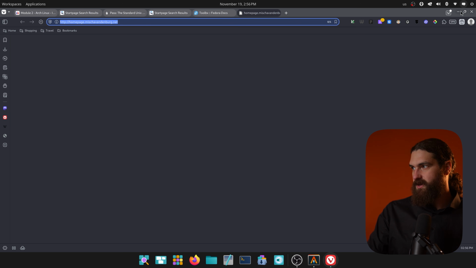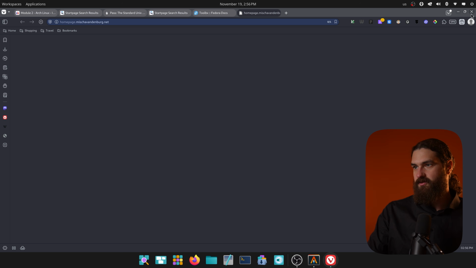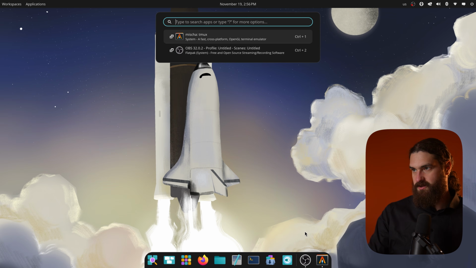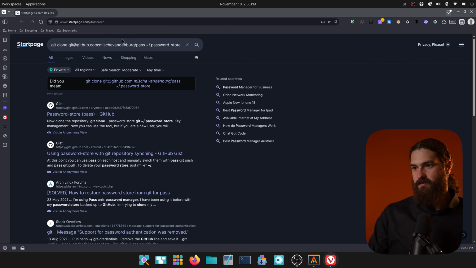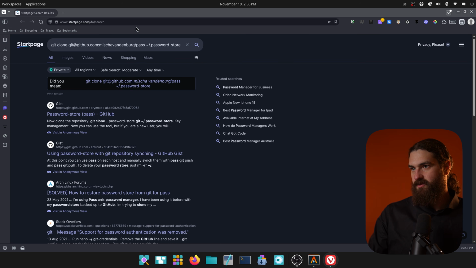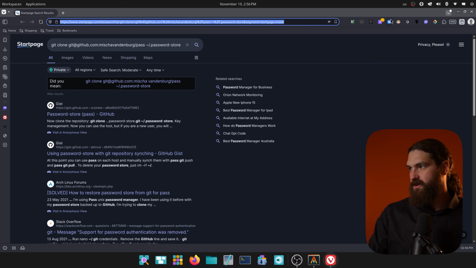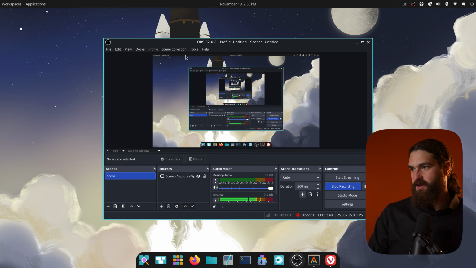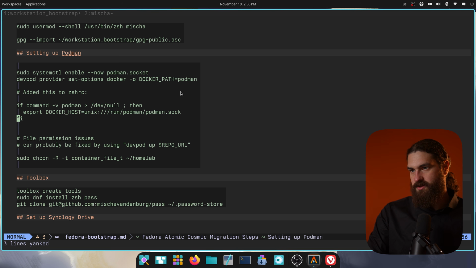So let's see, my extensions are now loaded. My bookmarks should be loaded. Maybe I have to restart it here. Let's see, Vivaldi. So my bookmarks have not completely loaded yet, interestingly enough, but that is something that I can fix later. All right, so this is now set up. It has loaded my extensions. Next, I'm going to be checking the guide, and that's going to be Podman.